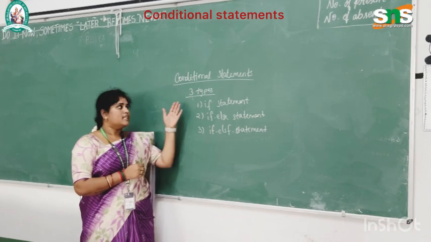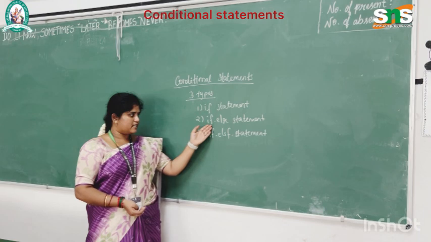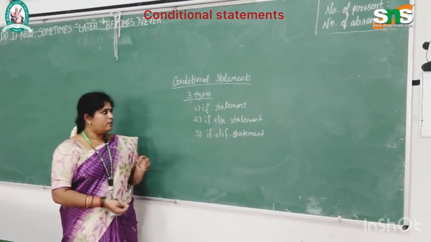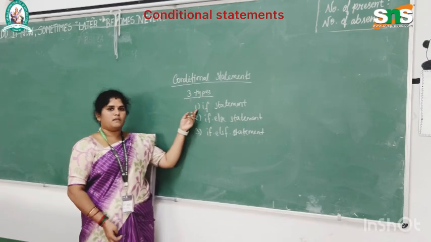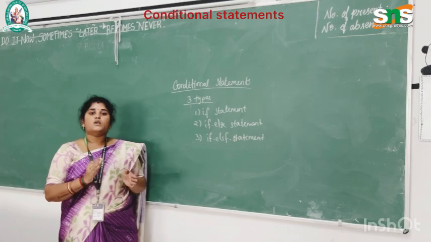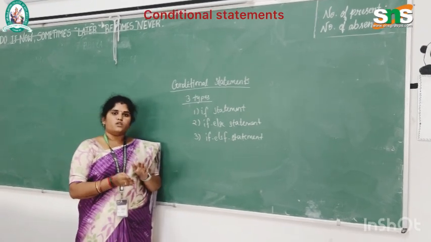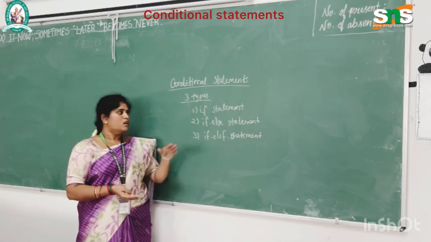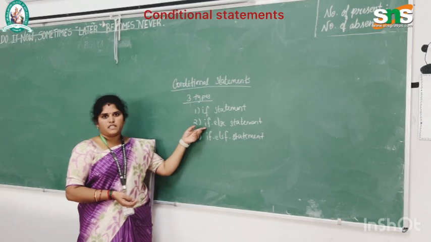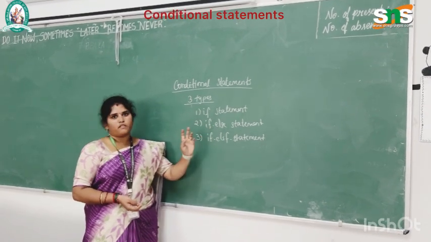It falls into three types. First one is the if statement, second one is the if-else statement, third one is the if-elif statement. In my previous video, we discussed the if statement and if-else statement. The if statement contains only the true part alone. The if-else statement contains both the true part and the false part. If the condition is true, the if statement will be executed. If it is false, the else part will be executed.